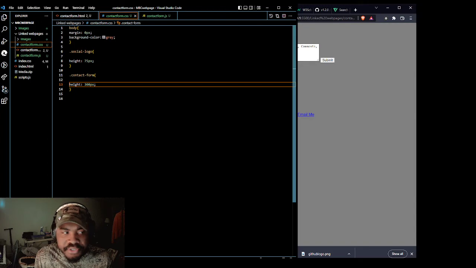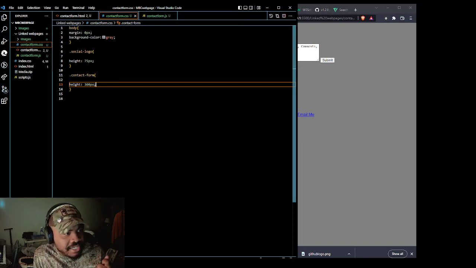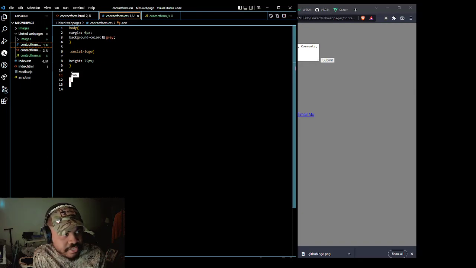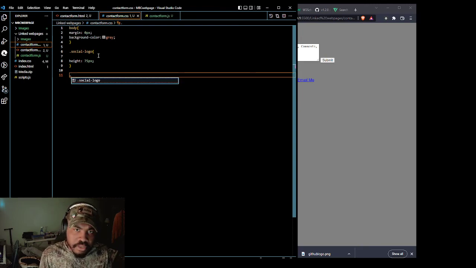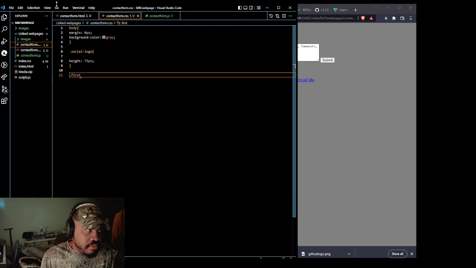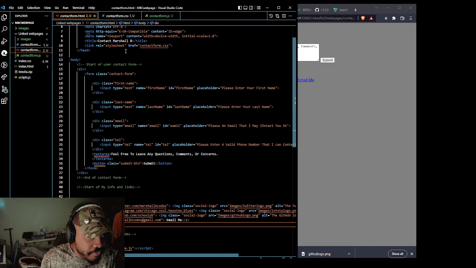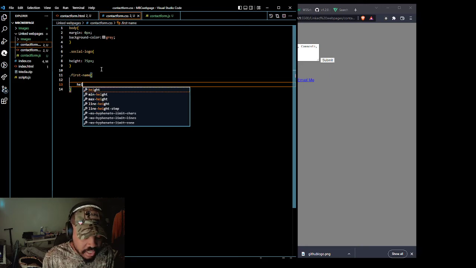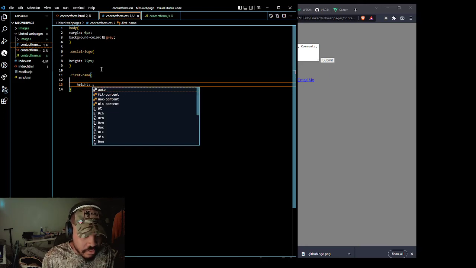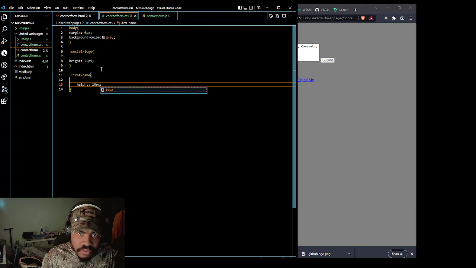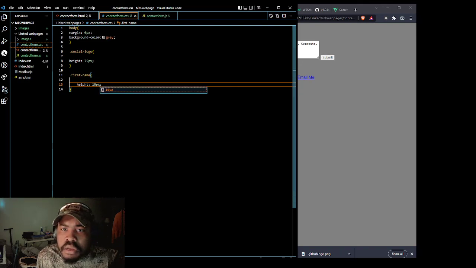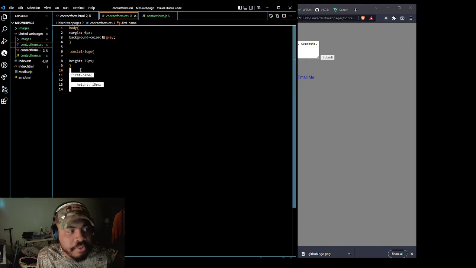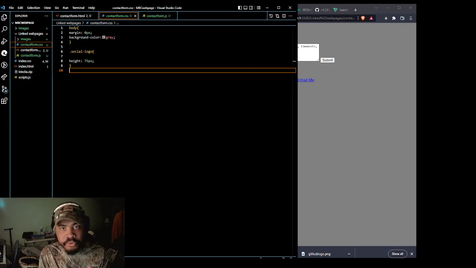So these boxes, how do I change the size of the individual boxes? I think I have to go for the classes that I gave them. So let's just see, first name might be one of them. Yeah, first tech name. And then maybe height of 10 pixels. Okay, so I can do that. So what we'll do is we'll move the form.